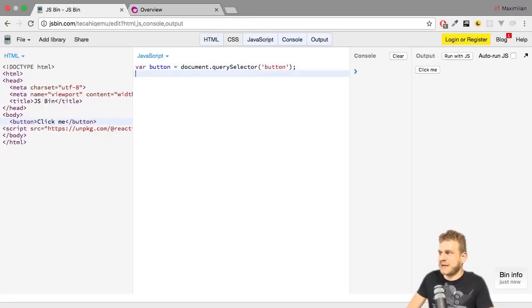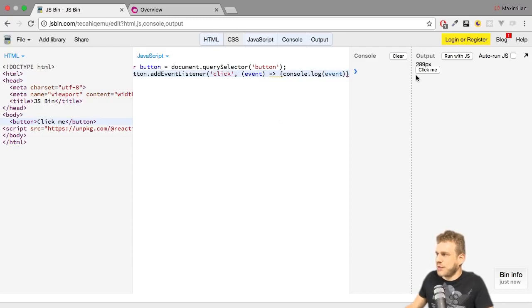So we got access to the button. And what we can do with vanilla JavaScript is add an event listener to react to any click, so react on clicks, and execute some code. And in JSBin I can use ES6 code, so I'll use an arrow function here. And here I will actually get an event object, and I could simply log this. So console.log(event), like that.